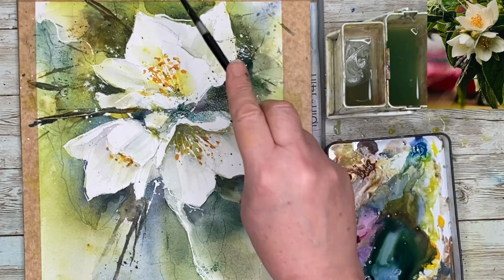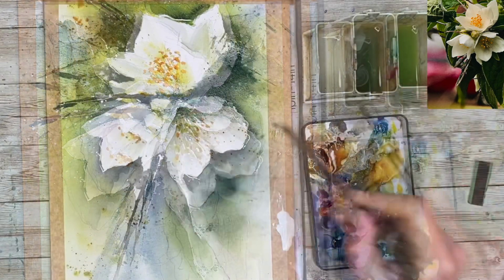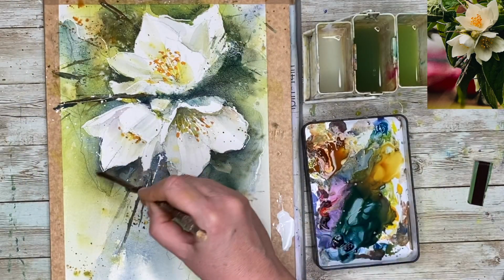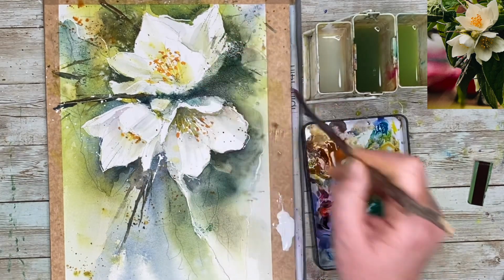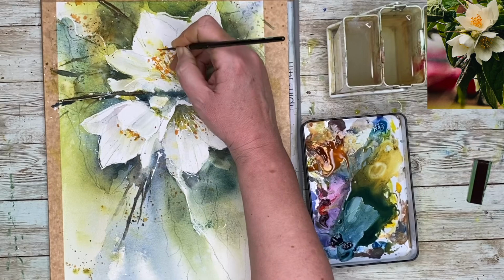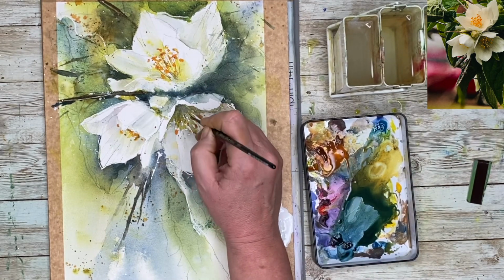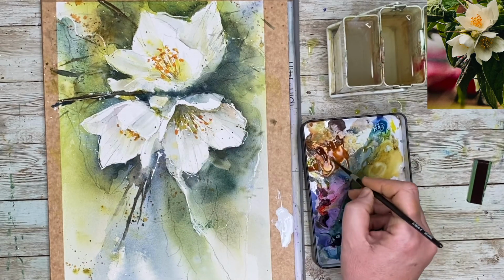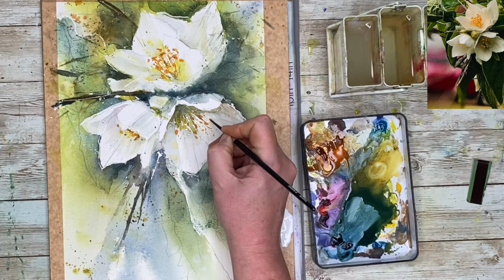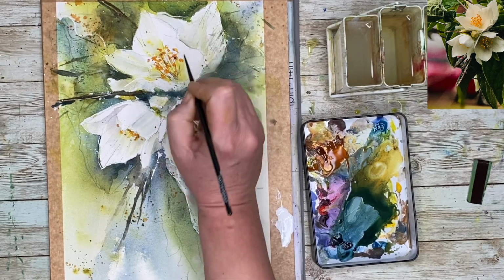This is white gouache, but you could use white watercolour or even white acrylic, whatever you've got to hand. I'm using my twig now to paint a little bit of detail on the actual petals, some of the veins in the petals, and I'm using my size 2 brush just to put some details in the centre. Not too much, just a little bit there, just to create a little bit of interest in the centre of the flowers, and I'm putting a few little dark accents here and there.